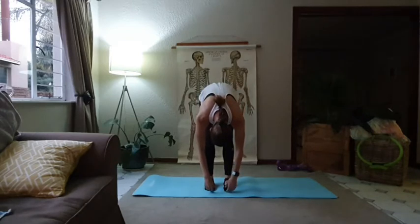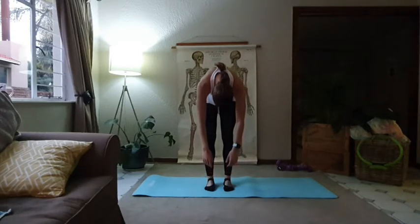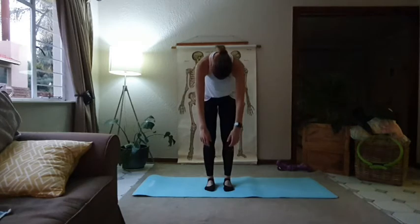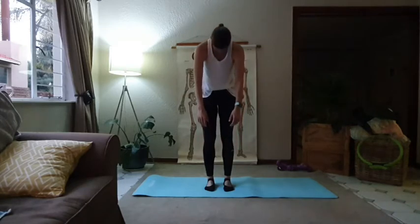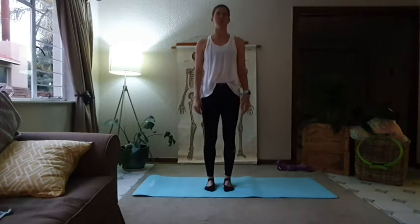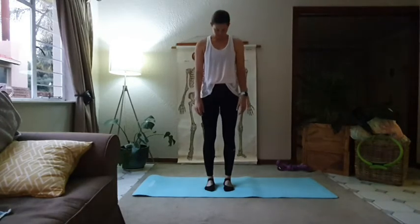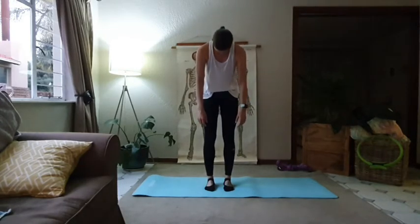We stay there, we inhale, we exhale, we round the lower back, we stack the vertebrae as we come up, we go lower back, we go mid back, we go upper back, we go neck, we grow tall through the crown of the head. Inhale, exhale, nod your chin to chest, peel the vertebrae down slow and controlled as we go down.